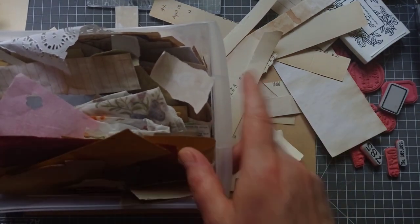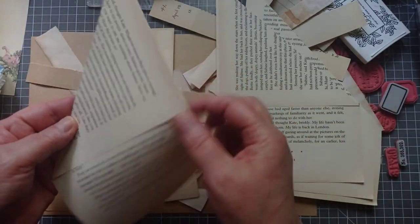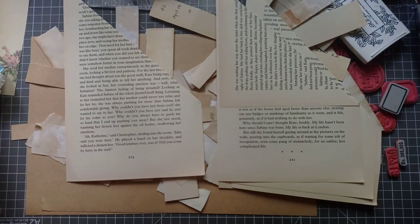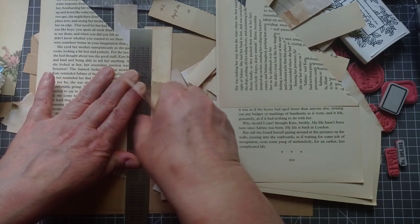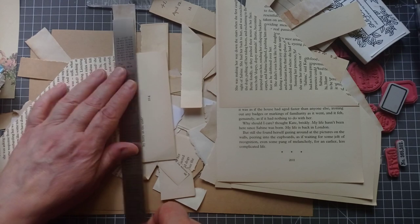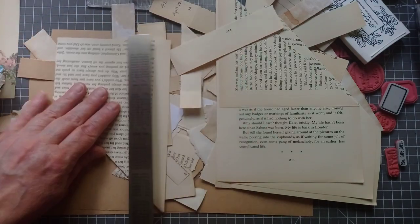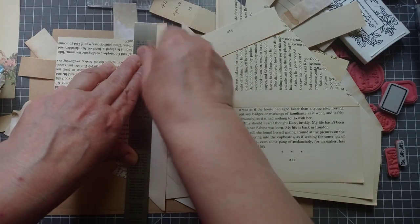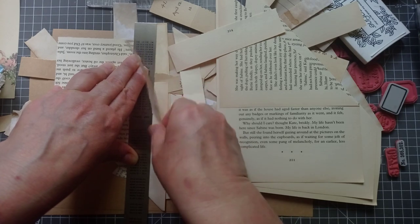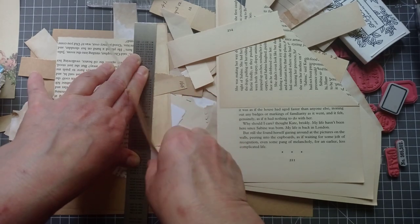With the exception of this — I'm going to get some book page edges from here. This was a book that I made some pockets from, ready to go in journals, but it's just wider than any journal I ever make. So I'm going to grab my ruler — not necessarily a tear ruler, any ruler will do — and I'm just going to rip those bits off, and they will be what I'm going to call ticket fodder. I'm going to rip it off there. It's got a number on — not a problem. We'll incorporate that, and I'll rip it again there.